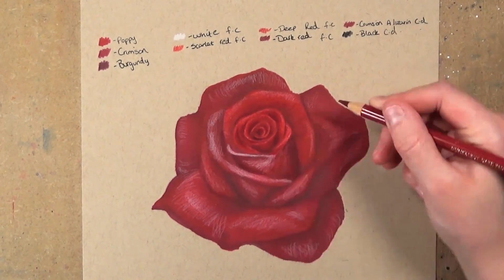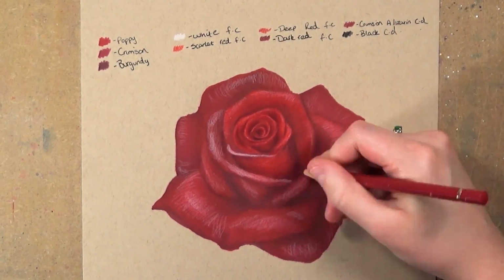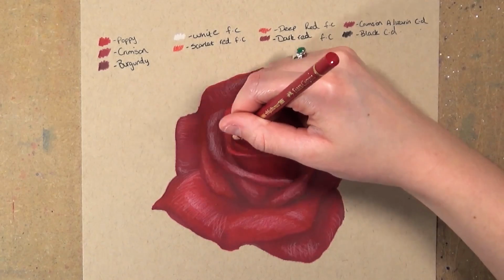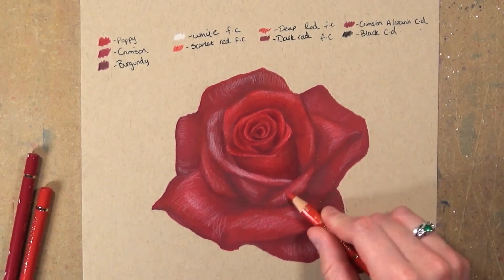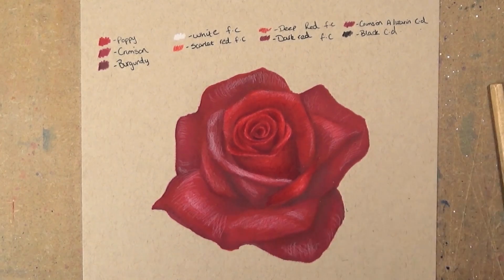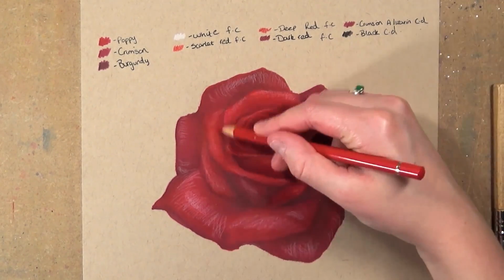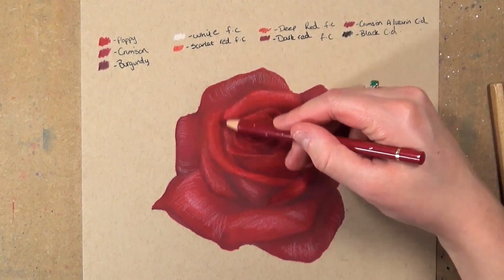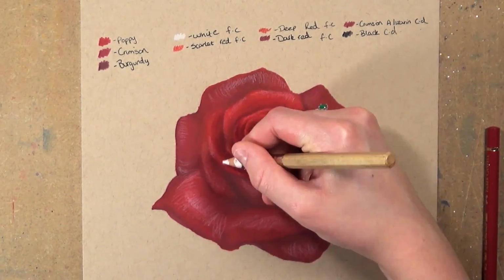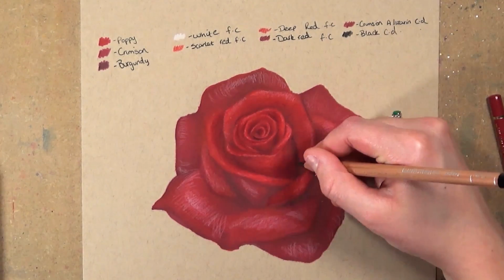So I mark where all the highlights are over all the petals, and then I start working on it petal at a time. So when I use the black colour pencil, I always go over it with the crimson alizarin from Caran d'Ache, because it's a wax-based pencil, so to blend out that black you need to apply another wax-based pencil over the top, otherwise the Faber-Castell pencils wouldn't have blended it out and it just looks black.